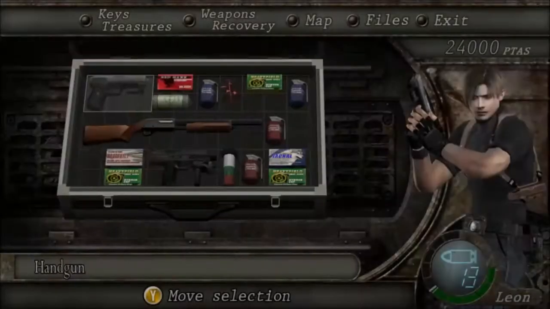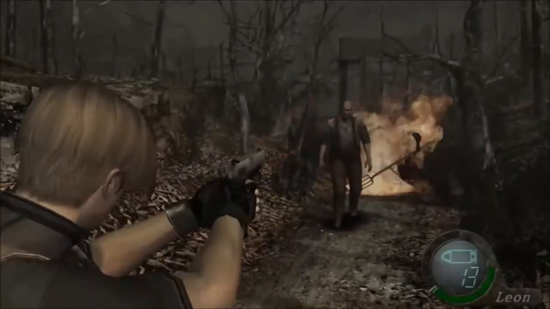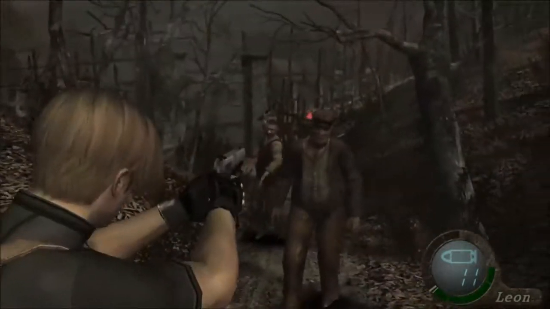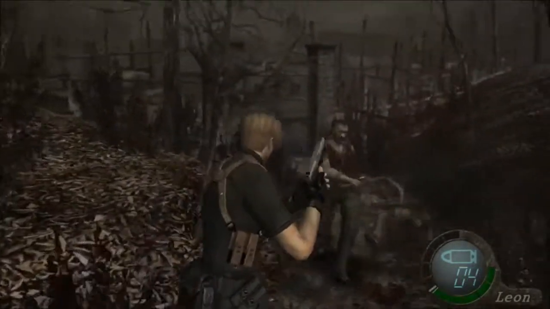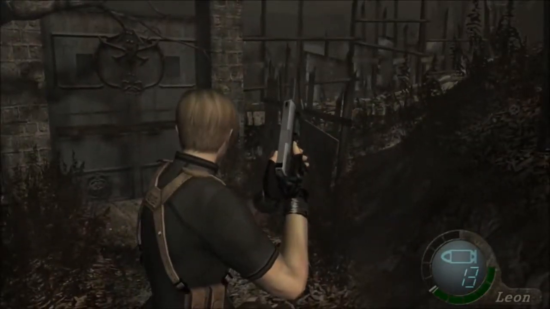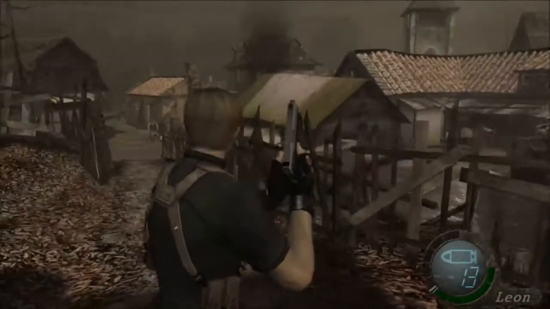Alright, we got a big group of people here. And grenades are perfect for crowds like this. Especially incendiary grenades. Incendiary grenades blow up on impact, so you can't throw them and expect them to roll. There, that took out most of them. We can unbarricade this. And here we are, we're back in the village again, and it's full of people.